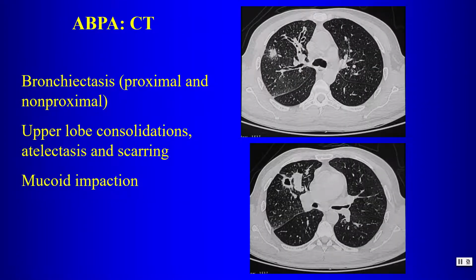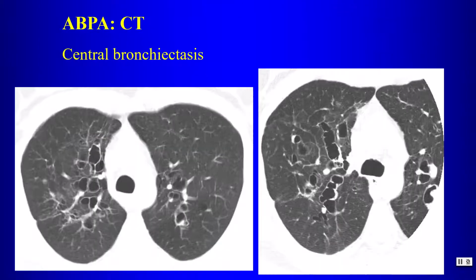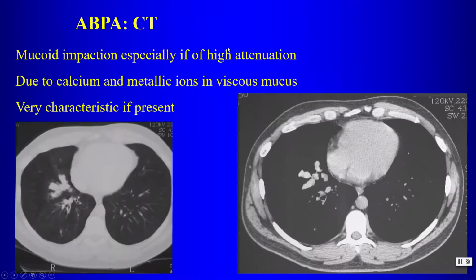So with allergic bronchopulmonary aspergillosis, if we have an asthmatic with mucoid impaction and regions of bronchiectasis there within the lungs, we need to think about allergic bronchopulmonary aspergillosis in that patient. So this can also give you central bronchiectasis, perihilar bronchiectasis, as we see in this example, although in reality the bronchiectasis can be anywhere in patients with allergic bronchopulmonary aspergillosis.